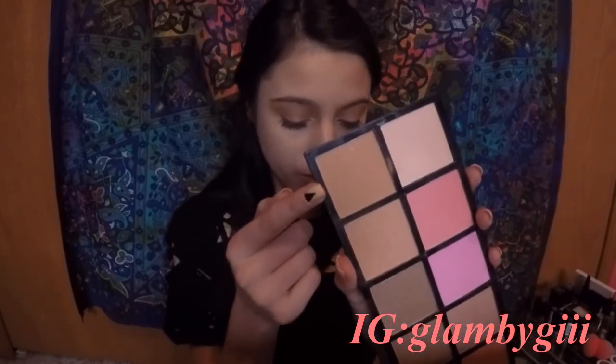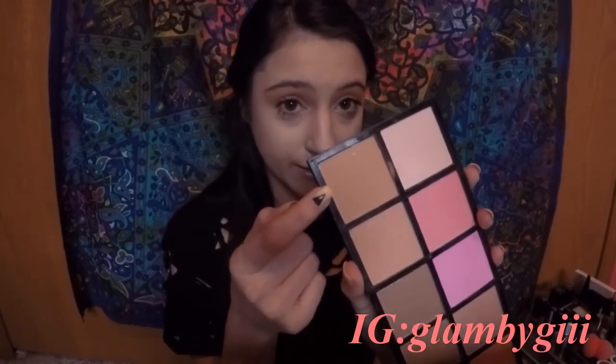Especially since I want to be wearing matte liquid lips so my lips stay on all day — this has been really helping to keep them not so cracked and dry when I wear my liquid lips. I like to apply it when I'm done with my foundation, and then once more before I put on my liquid lip. Next to contour, I'm going to take that first shade we used on the eye and see how this looks. I'm going to go very light because I just don't know.